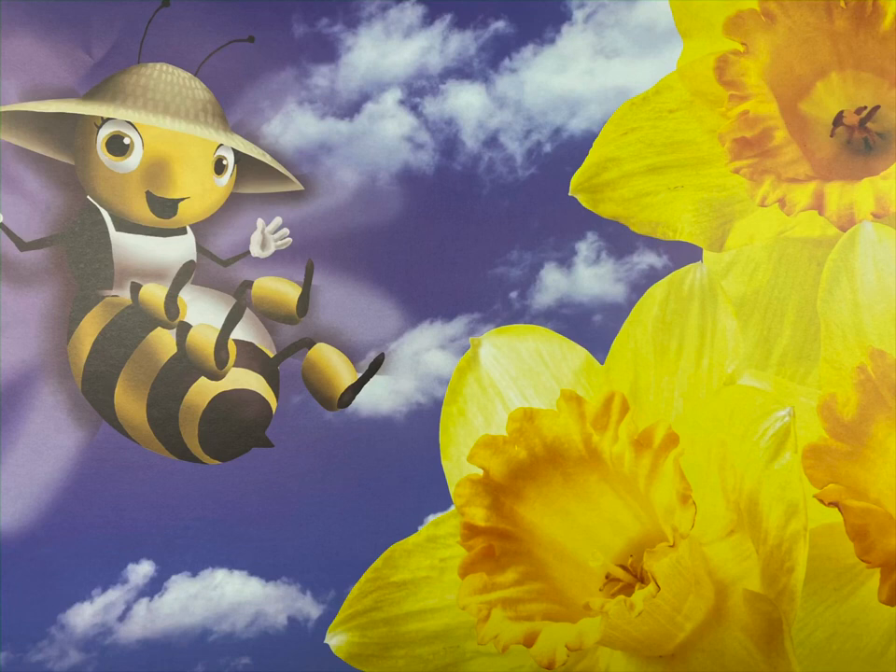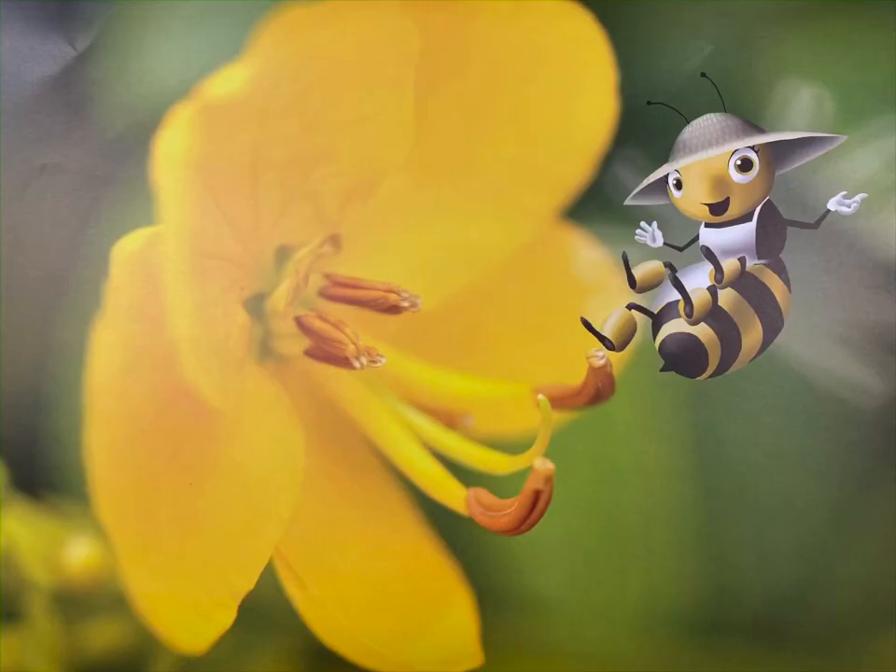The petals are the parts of the flower that grab my attention when I am out buzzing around. Once I see a pretty flower, my favorite thing to do is crawl inside the petals into the center of the flower. Imagine for a minute that you are crawling under the bright yellow blankets of a very comfortable bed. Bright yellow is all around you. Now imagine that you stay under the blankets, drinking the world's tastiest drink through a straw. You are so happy that you wriggle around and get covered with a yellow powder that smells great and feels good against your skin. That's what it's like for me when I visit a flower.